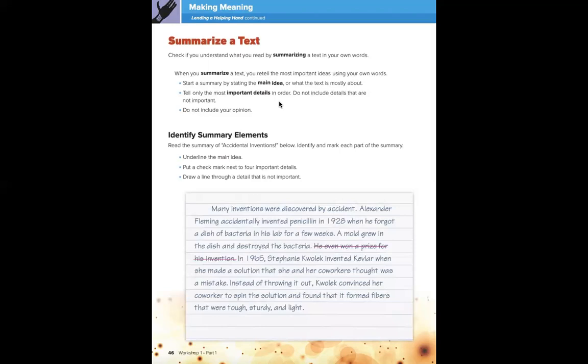So it's important to make sure they're in order. All right, do not include details that are not important. The trailer of the movie doesn't include something that's not important. So think of a trailer and a summary. Though they're similar, they get straight to the point. They only show you a little bit of information, or they only tell you a little bit of information, because they want you to either go watch that movie, or if you're given a summary, you want that person to actually read based off your summary.